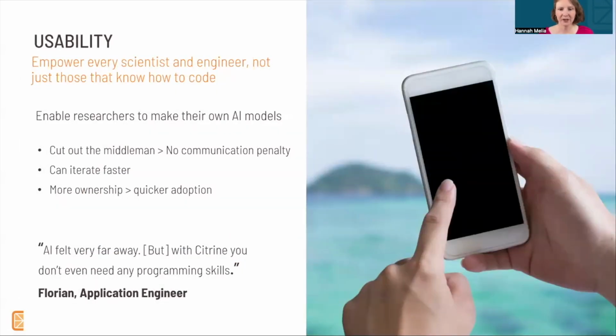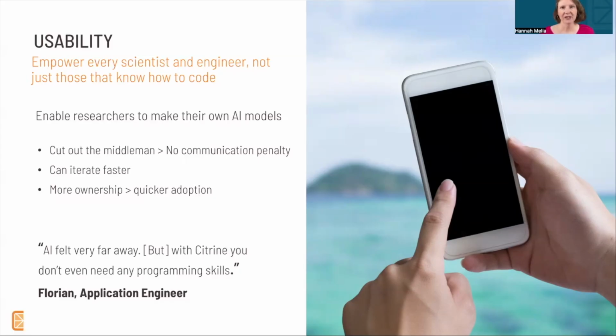Okay, so we've gone over the data, we've gone over the AI workflow. Now let's think about the human in the loop. In order to use small data, which is what we're in with materials and chemicals, we can't just use the data alone. We have to use the knowledge in the heads of the researchers. That's what really makes things happen. So what we need to do is to empower every scientist, engineer, even those that don't know how to code, people like me that never did that at university. We need to enable them to use the platform and the AI models.